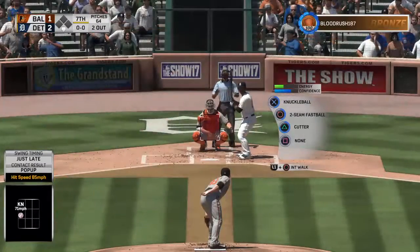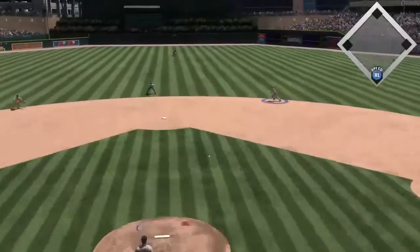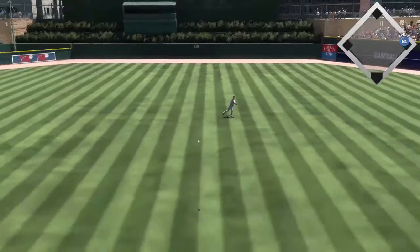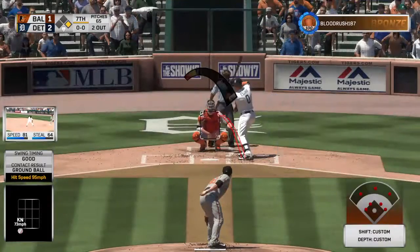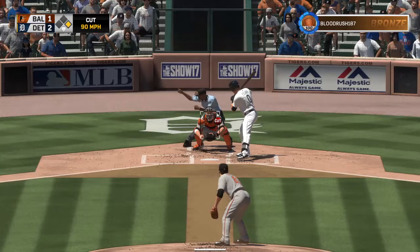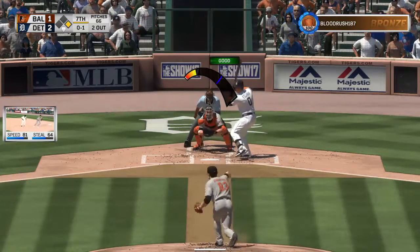Digging in and looking for more, Gene Segura. He tripled earlier, making him 1 for 2 in the ballgame. Hit hard back up the middle, and the inning will continue as that's through for a 2-out hit. Bottom of the 7th inning will go at least 1 plate appearance deeper after the 2-out hit. First pitch on its way. Yunel Escobar is in with 2 away now as he looks at a called strike 1.